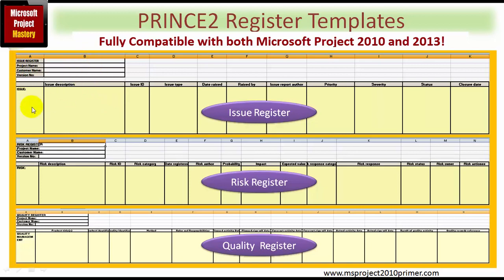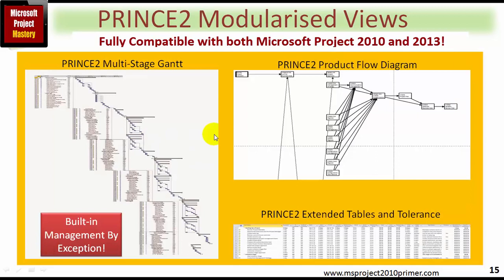I've entered hundreds of blank entries, so it's very easy for you to fill in the information on each issue, ditto for each risk, and use the quality register for each quality check entry and track it through to its full completion. When we look at the modules themselves shortly, you'll see that you can combine as many of these modules as you wish to make up a complete and customized file for your needs. I've even included a customized Prince2 product flow diagram for those of you that wish to use it.